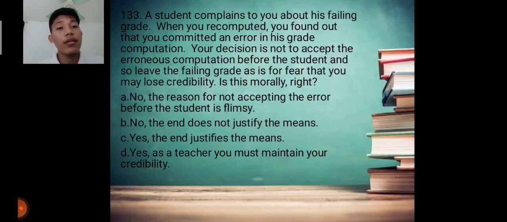Why? No, the end does not justify the means. So, the correct answer is letter B. It is not morally right, so our choice is no. So, letter A, no, the reason for not accepting the error before the student is flimsy. So, it is wrong not to accept your error. So, letter B is the correct answer.